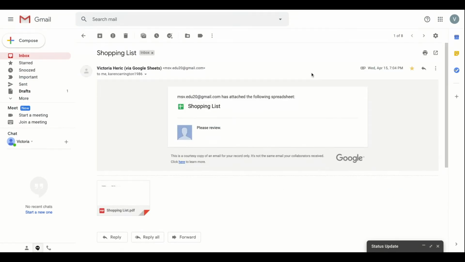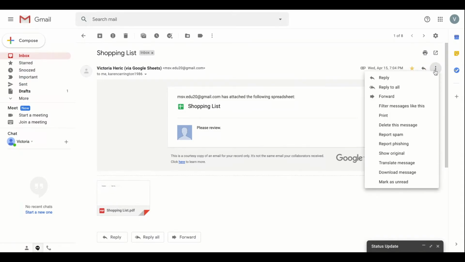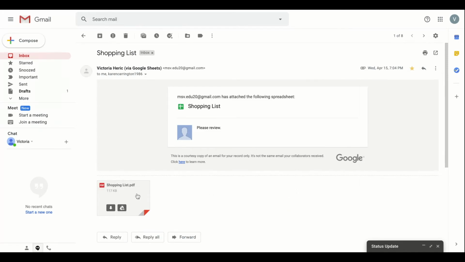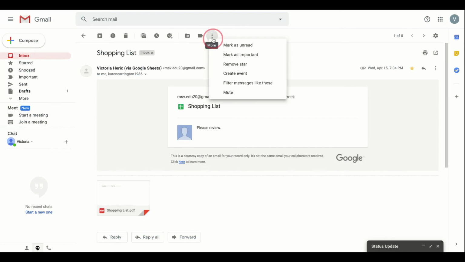Taking a look inside the body of the email, we've got this starred. These 3 dots give you the options for replying, forwarding, translating, downloading. This would be our file attachment that's in the email. Up at the top, a navigation that pairs along with the left-hand side user interface tools for organizing your information, archiving, making a label.